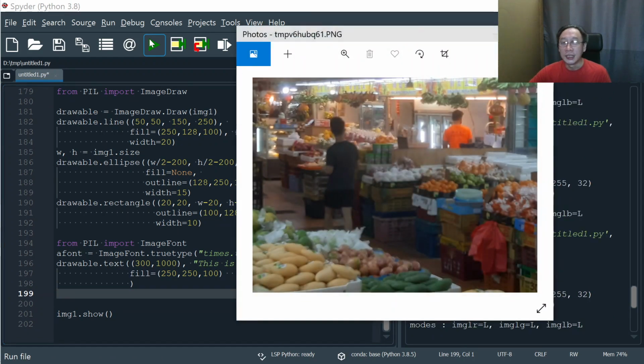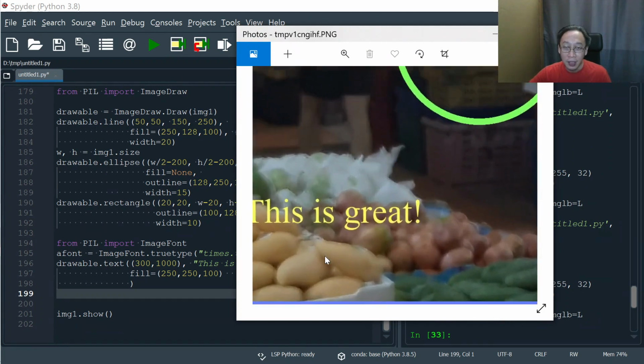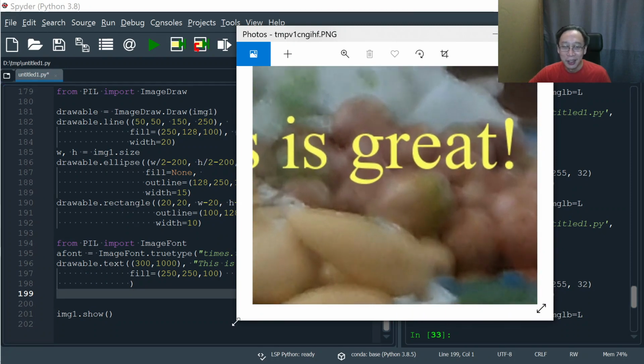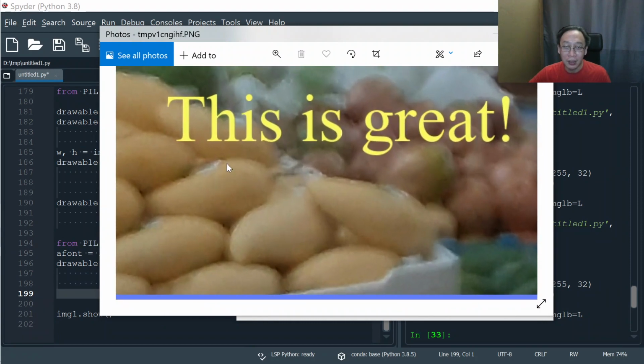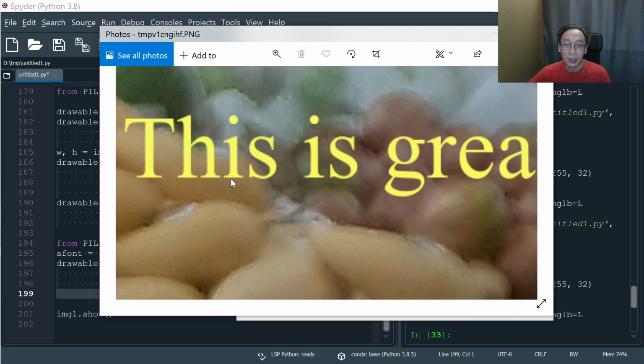Original, decorated, and we now see this. This is great. Let's zoom in a little bit to see. You notice that this is great. It's really great because while my picture pixels are getting more and more pixelated, this text here is really smooth. Even at this high scale of zooming in, it is still looking smooth.